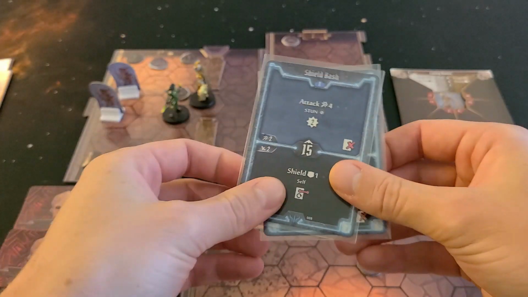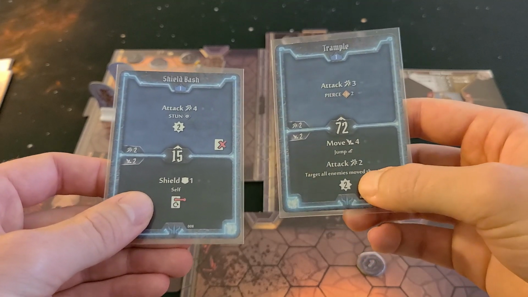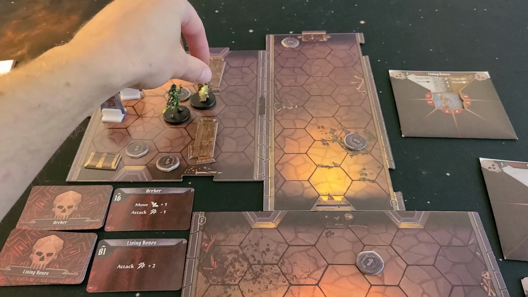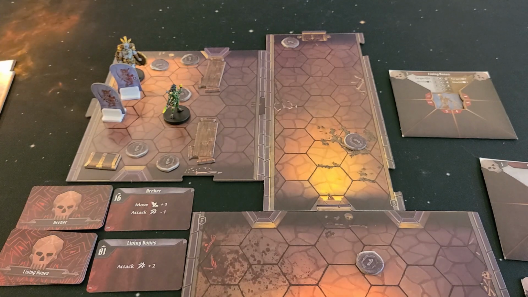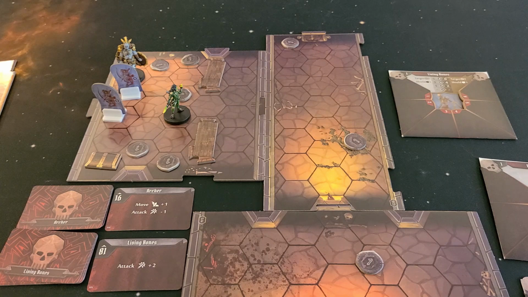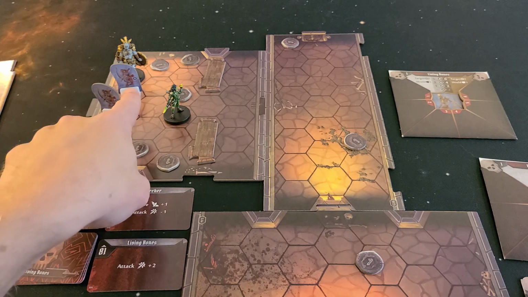And then back to the brute. So I'm going to go ahead and move 4. It's going to be a jump ability. Attack 2 to all enemies I move through. So I'm going to go 1, 2, 3, 4, and move right there. And I've done 2 damage since I moved over that character. And then I'm also going to gain my 2 experience. I won't forget that. So we'll go ahead and tack that onto his little tracker over here. Boom. So that's going to be 2 damage to Bandit Archer number 4.